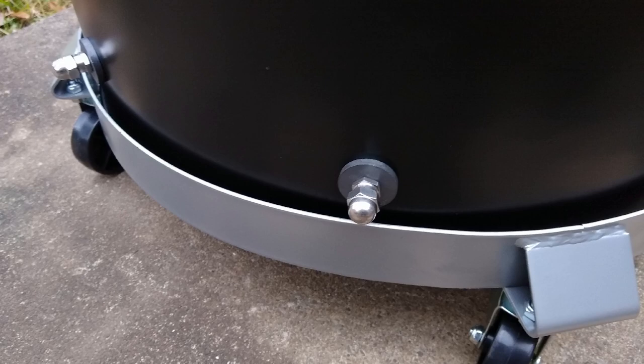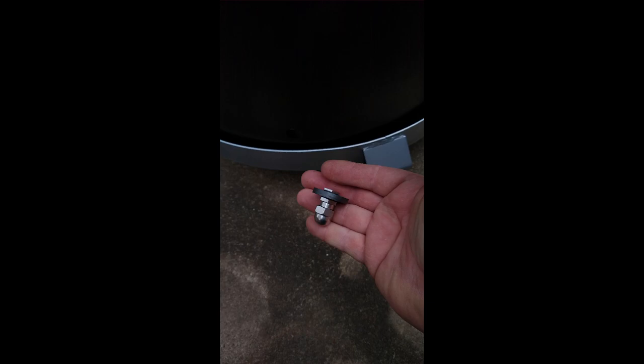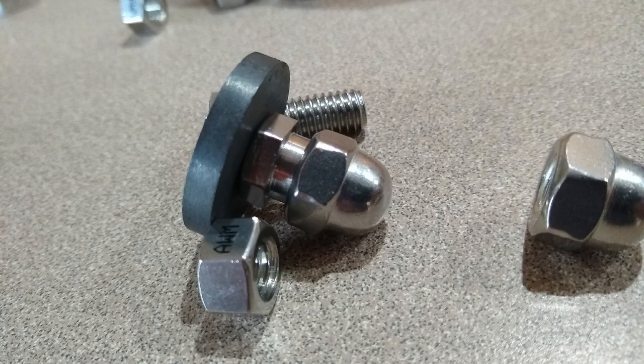The way you control airflow using holes like I'm using is just to cover the holes when you don't want to use them. To cut your fire back and drop temperatures, you cover holes. I found these ferrite ceramic magnets — I chose those because they hold up to high heat better than rare earth magnets. I wanted to have little handles on them, because the only problem with a flat disc magnet is there's no easy way to grab it.